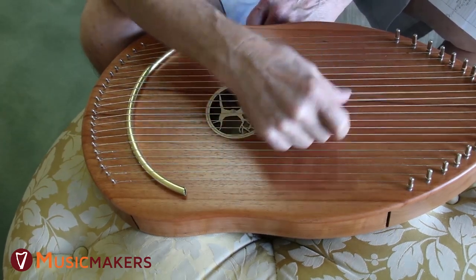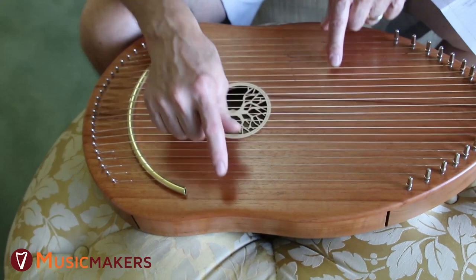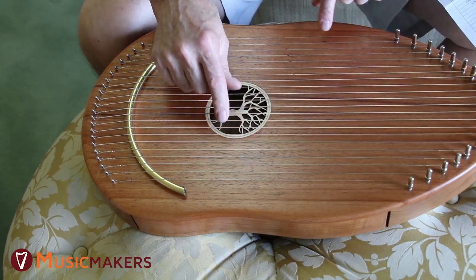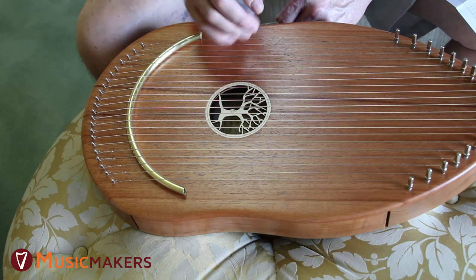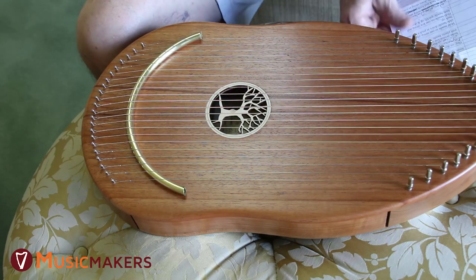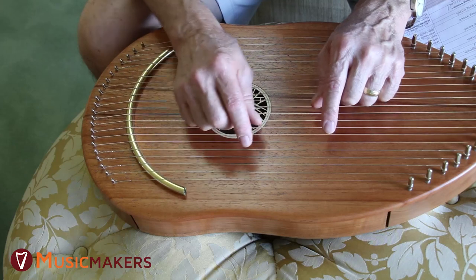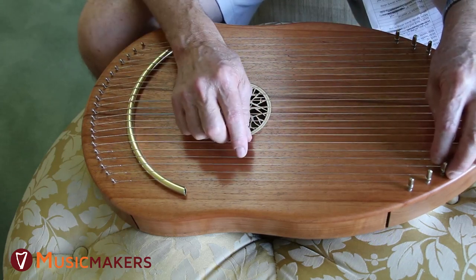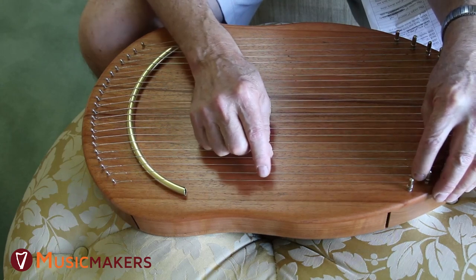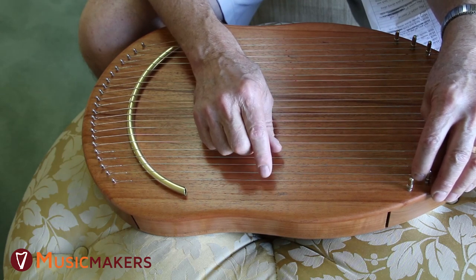Another idea is that you could strum around or strum with both hands, and pretend to be dreaming or have the character dreaming. So that's a way to make use of the strumming of all the strings. There are other ones where you just use individual strings, like, for example, let's say we want to do a tick-tock on a clock. We could damp the strings with a couple of fingers here and pluck, like that.